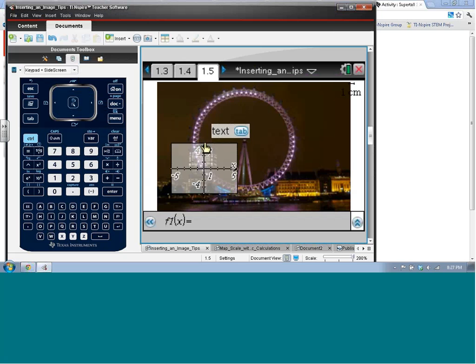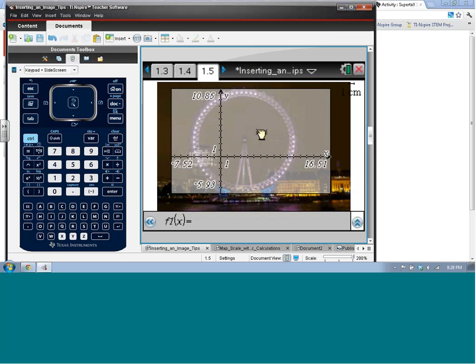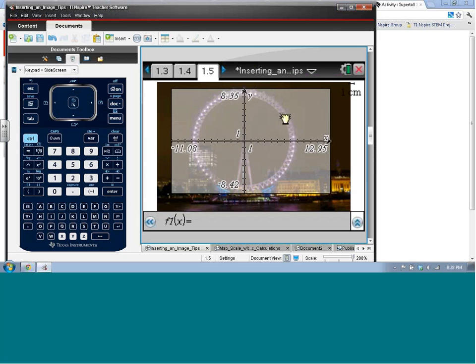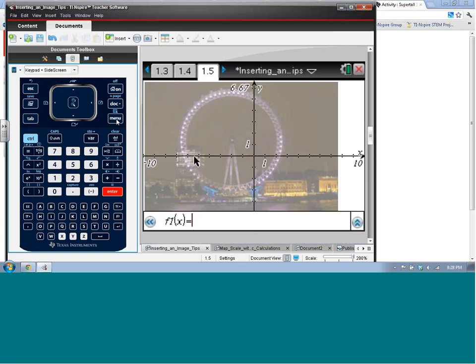Now, how do we change the size of this analytic window? We need to grab the axes. I press Tab like it mentioned. See where it says Tab? I need to grab the axes, and I can make that bigger. And I could move this around. Okay. So now you can see that when we change it to graph, as in Menu, View, Graph, it's putting that on top of it.